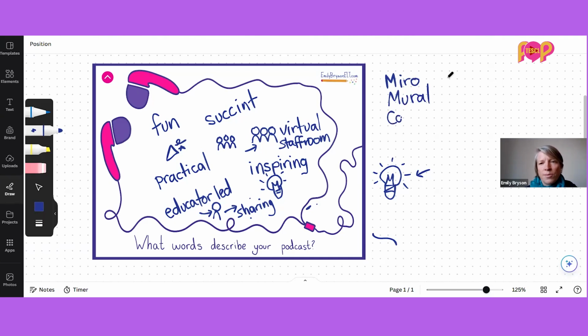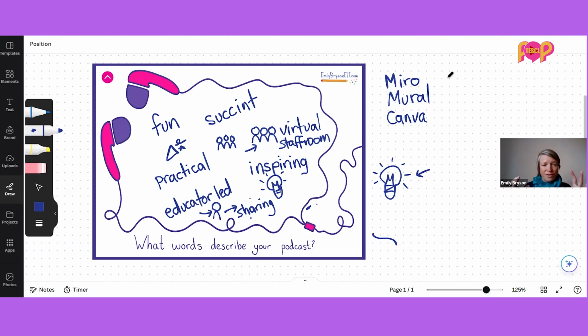But yeah, my favourite one at the moment is Canva, because I use Canva for so many other things that I don't need to pay extra for it. You could use it to add ideas initially, and then get students to use that as the basis of a discussion. From that discussion, you could get them to write a summary, maybe a summary email of what their podcast is going to be, or summary notes. You could even get them to sketch note what their podcast might look like, or the words that describe their podcast. There's all sorts of different activities that you can do with this.